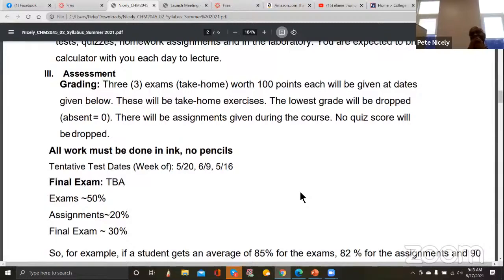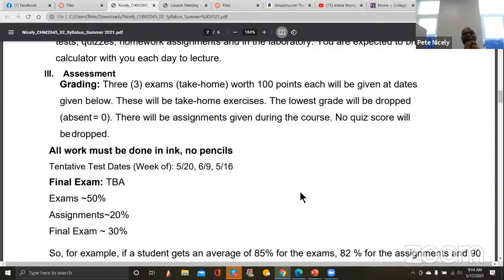And basically how your assignments and tests will be submitted is you're going to scan your written completed assignments or tests, all right? So you can scan them and then save it as a PDF document. Very important. I'm going to stress that over and over again. Save it as a PDF document, and then you can upload it into Canvas, all right? If you don't have a scanner, no problem. Your cell phone, you can take pictures of your assignments using your cell phone, but again, that assignment, even though it's on a cell phone, must be saved as a PDF document. And I think there's some YouTube videos that show you how to do that, all right?